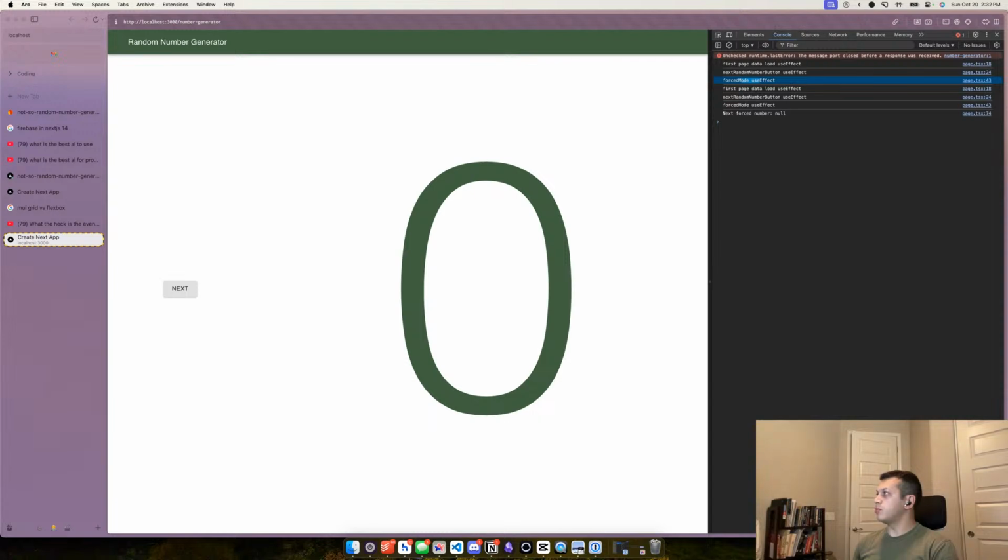Forced mode, because the next random number changed. Looks like everything's getting hit twice. And then the next forced number.